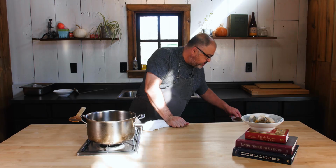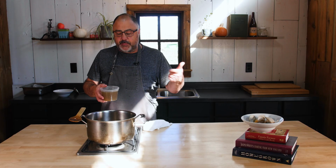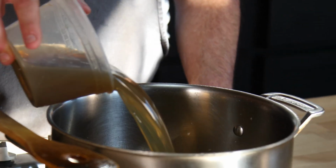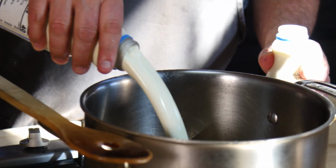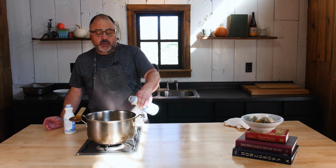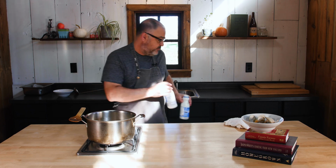And then I take some of the clam juice that I got from the clams themselves. I think from opening all those 100 clams, I yielded about 6 cups of juice. It's just really delicious. That's going to go right in. And then I do my heavy cream. There are definitely ways to do this without the cream. You could use milk, but you're going to want to use less of the clam juice because you're not going to get the body that you might get.